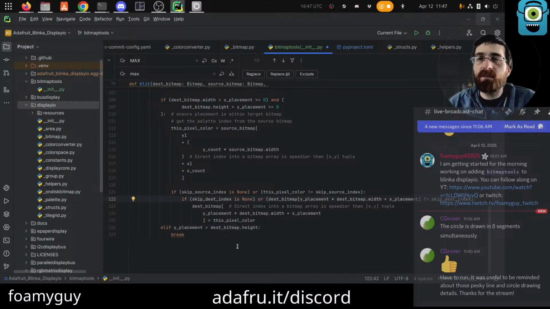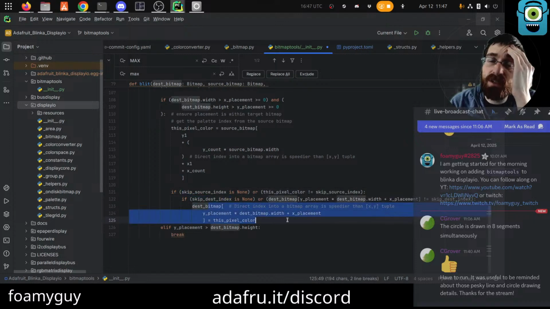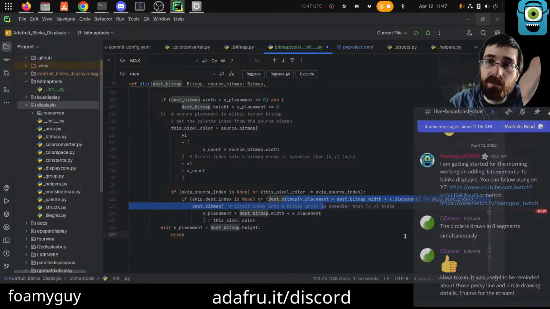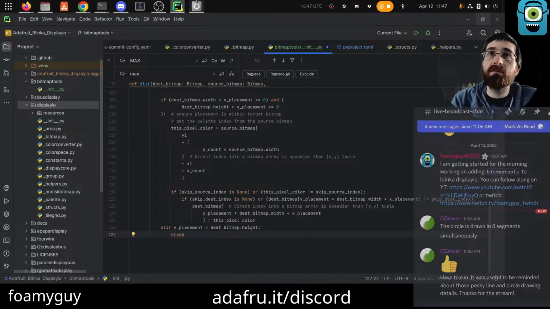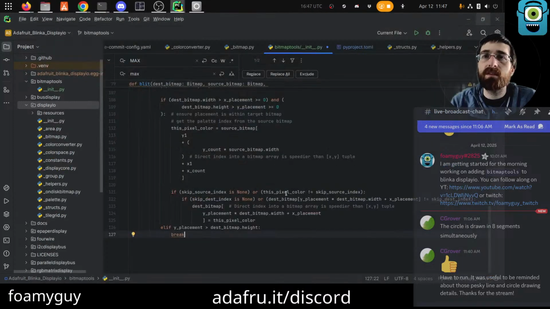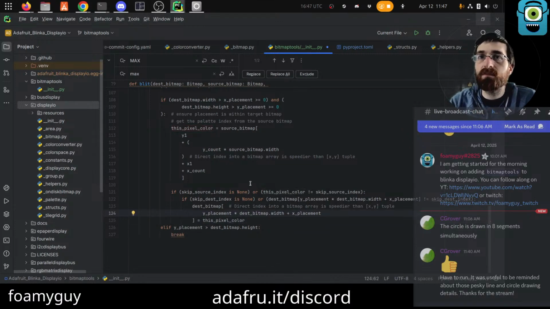Does the none work, right? I think the none should be fine. So if that's none, then it's true and we go in. And if that's not none, we check this. And if that fails, then we don't go inside. But if that succeeds, we go to here. And if that's not none, we check that. If that succeeds, we go in there. I think that should be the same logic, even though on the C side it's split a little differently. In my head, this is nicer, so I'm going to do that.